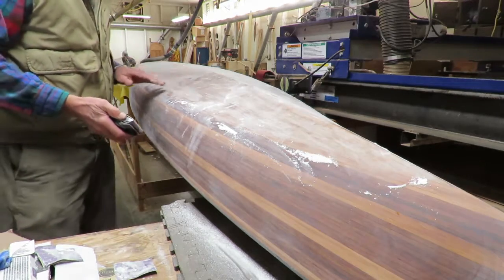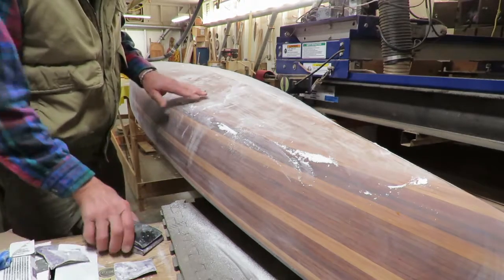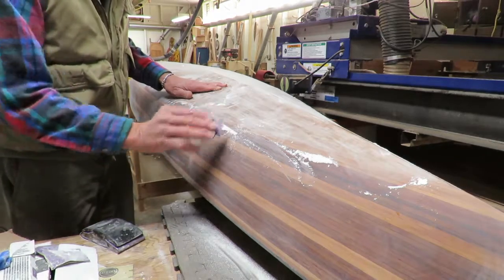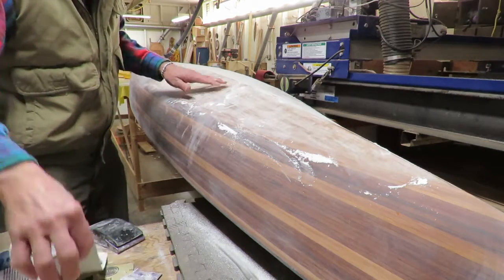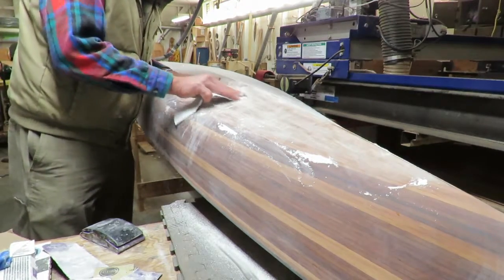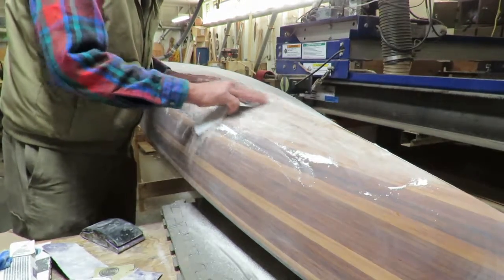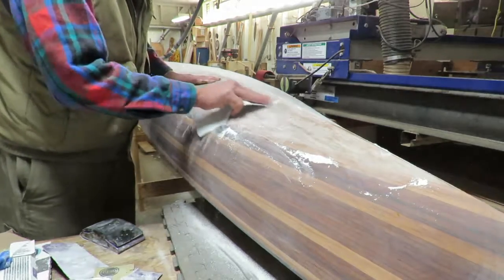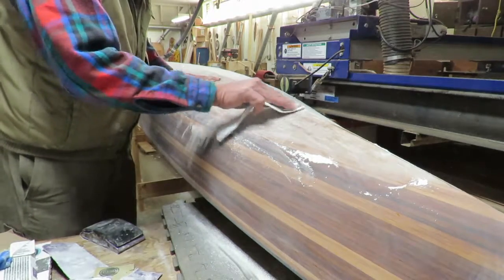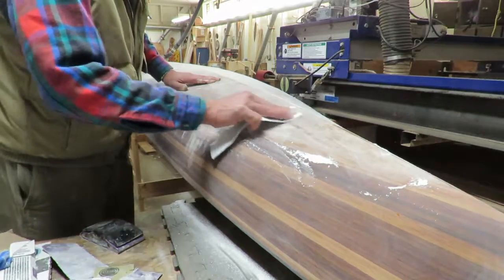Dust mask is good when we get this sanded smooth with the 180. And oh, another point, on some of these curved surfaces, you want to use smaller pieces by hand, because the block's not going to conform to the curve, obviously. And then once you get the surface pretty smooth with the 180, then go over it with the 220 and make sure you get all the scratch marks from the 180 out. And keep working on any places that still have a shiny surface to them. Those are slight depressions where you haven't sanded yet.